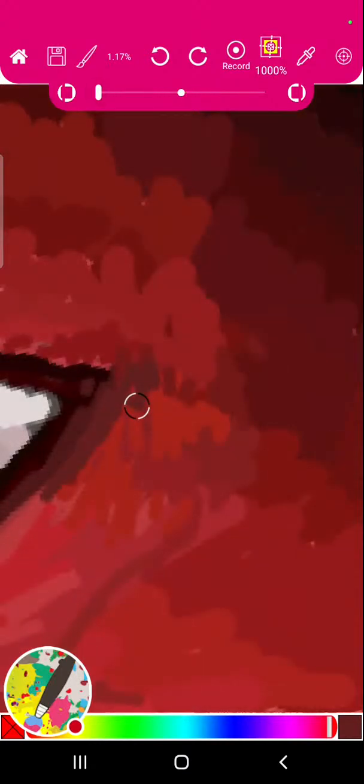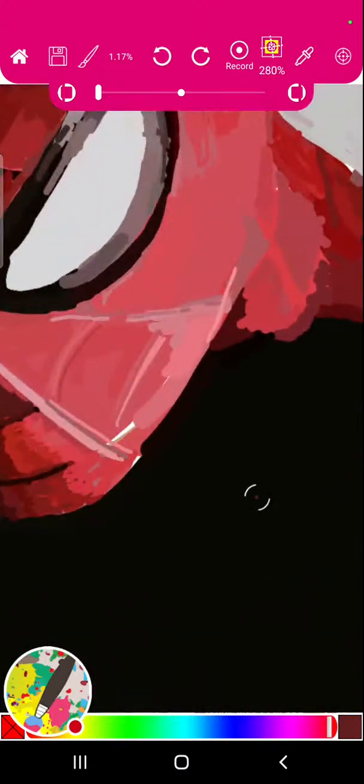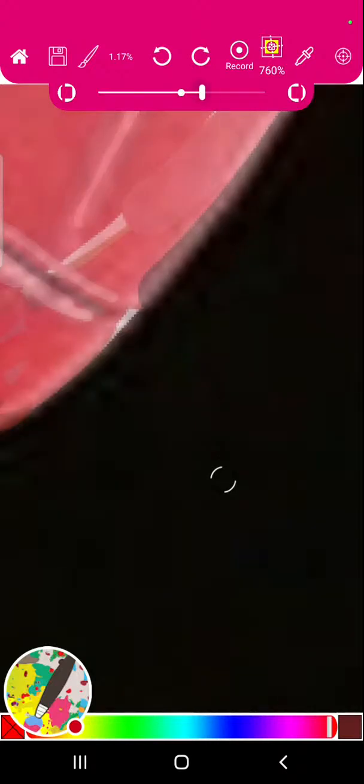So let's see what it looks like from that point of view. It's more or less taking shape, and now you can see that I need to correct. Again, what I told you earlier, the more you keep drawing, the more you're going to see flaws in where you need to improve the drawings.